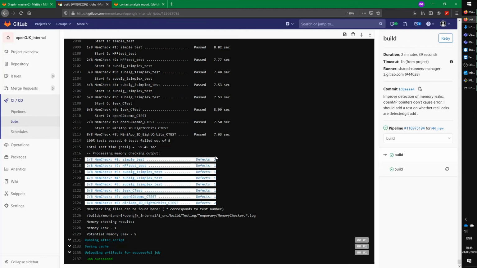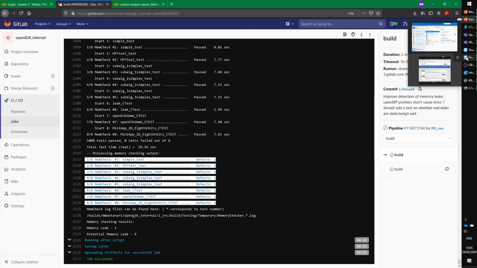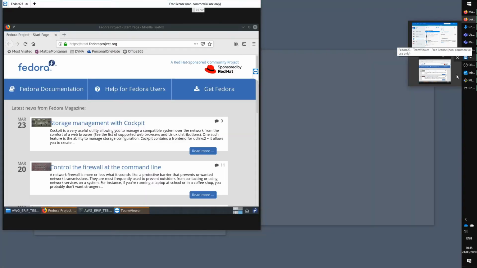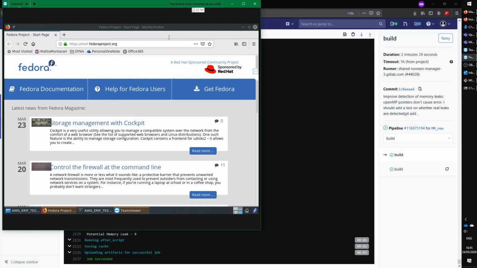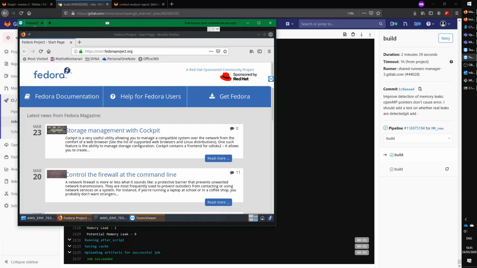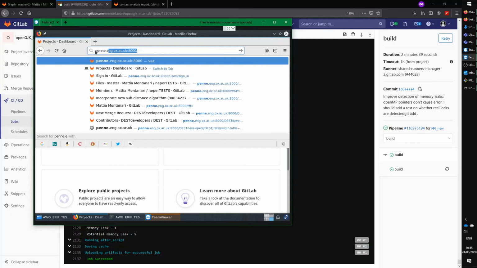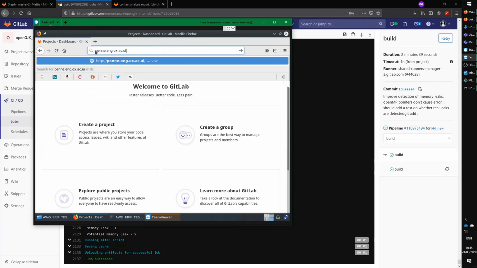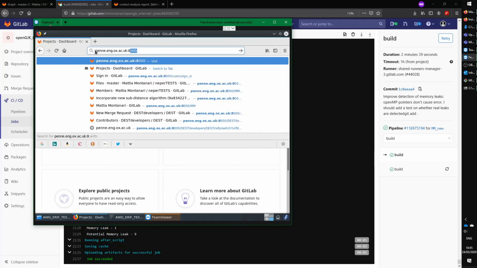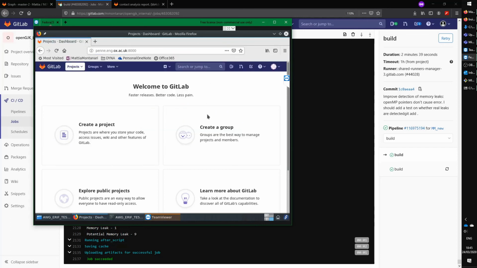Last thing, if you want to access the server we have in the lab, you have to be within the VPN, well, either in Backbrook or in the VPN. To go on VPN, what you can do is install AnyConnect and then VPN or TeamViewer into a machine in Backbrook. This is my Linux machine in Backbrook at the moment. And if you want to access our own GitLab server, you have to type this address. It's penne, like the pasta, eng, aux, ac, uk, and then you have to have colon 8000. Okay, and it brings you to this page.